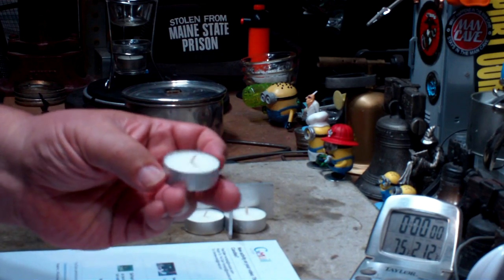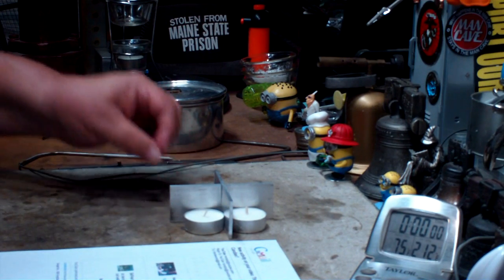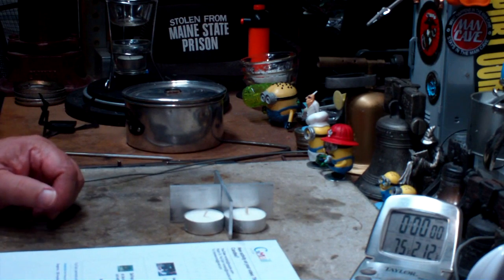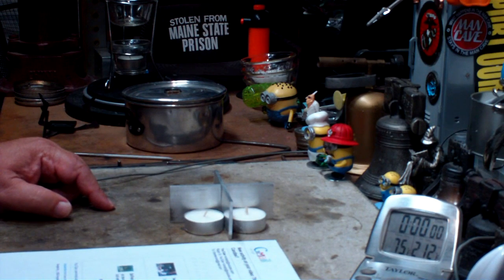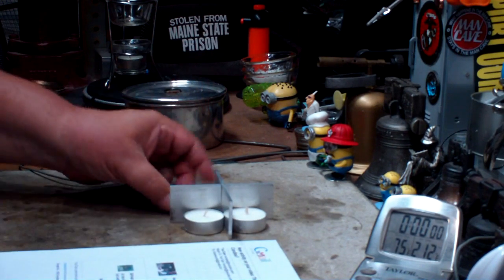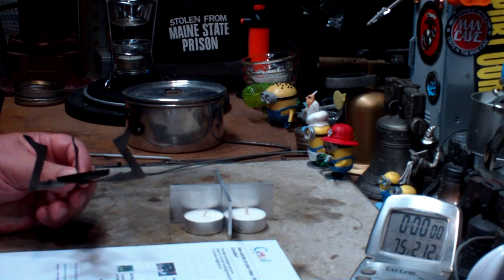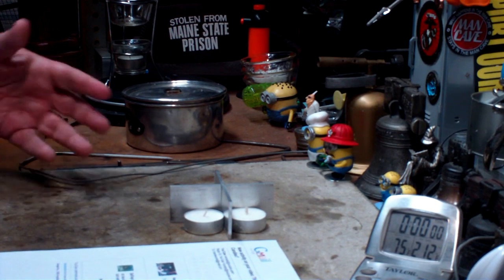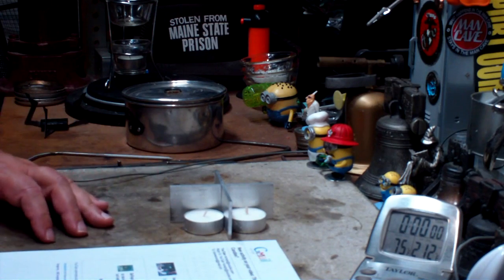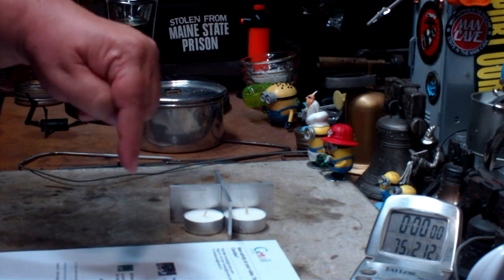For those of you that may not be familiar with them, this is a tea light candle — it goes into a lot of different applications. I've had this question given to me a lot lately, so I thought today I'd try to find out. In the past I've done a couple of videos using tea light candles with the wet fire stove. I've had to reload them because a lot were marked video-blocked in some countries due to music. So I've edited and reloaded them — I'll leave a link to three of them down below.